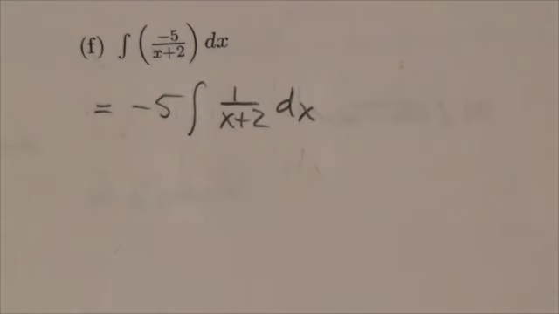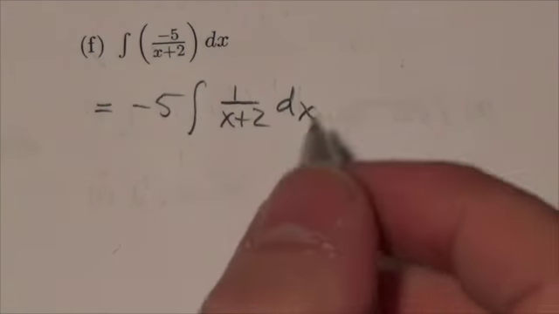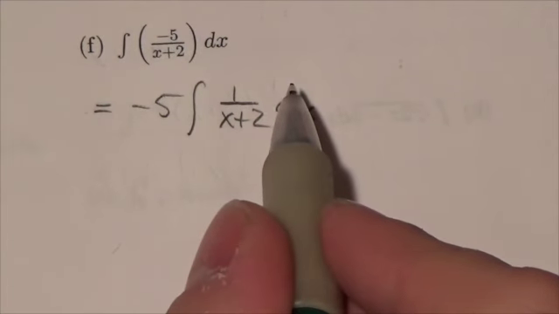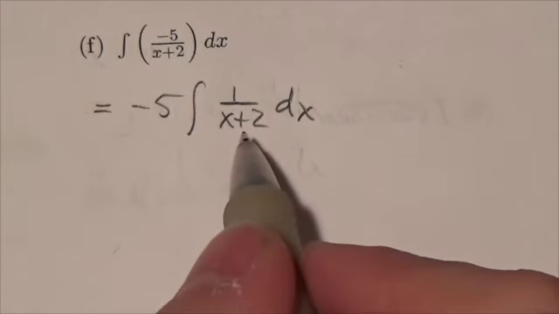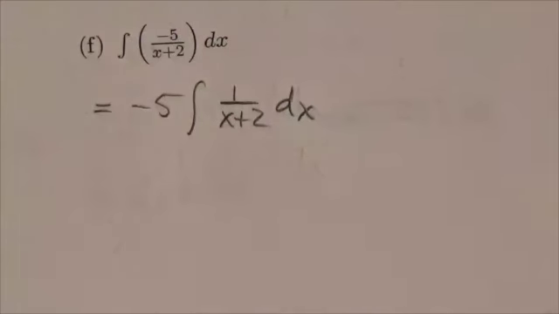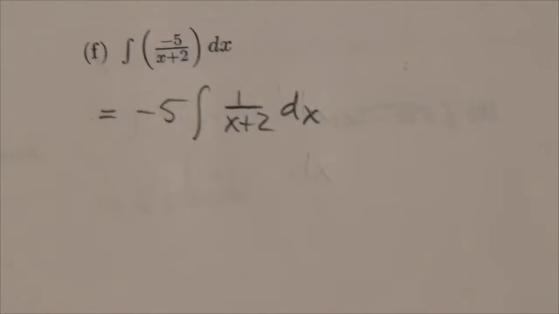Now, if I make that x plus 2 to the -1 and then try to follow the regular rules for anti-differentiation, I run into that weird problem where I increase the exponent by 1 from -1 to 0 and then divide by 0, which is undefined. So that doesn't make a whole lot of sense here.